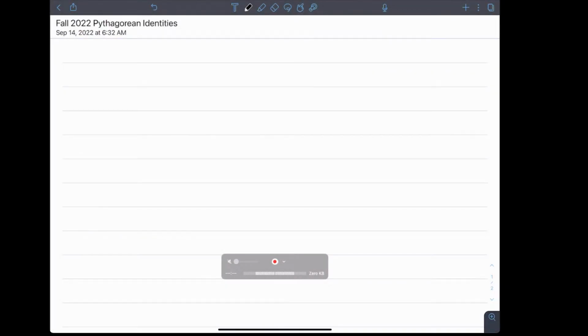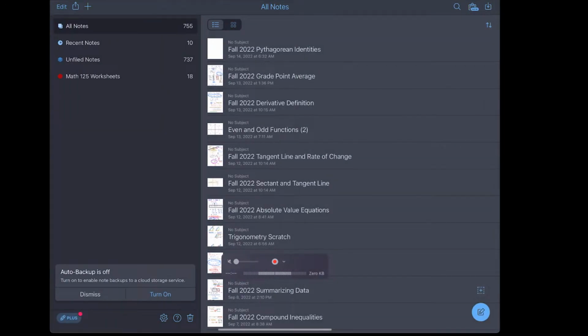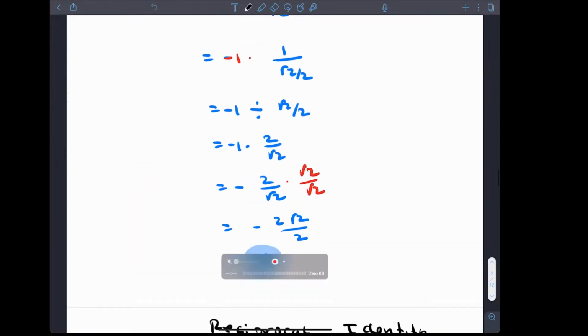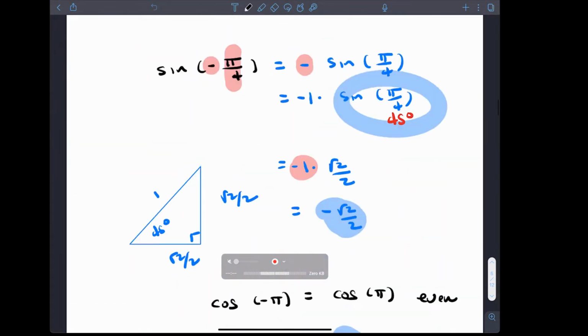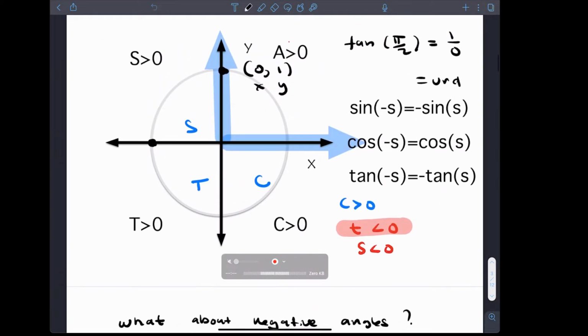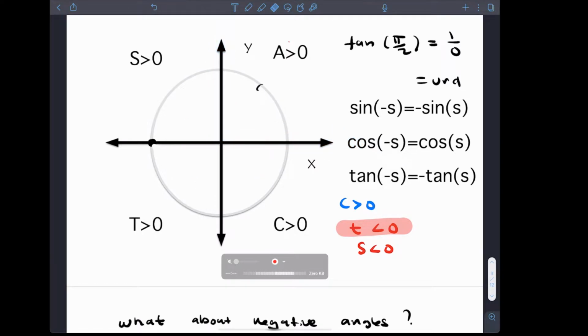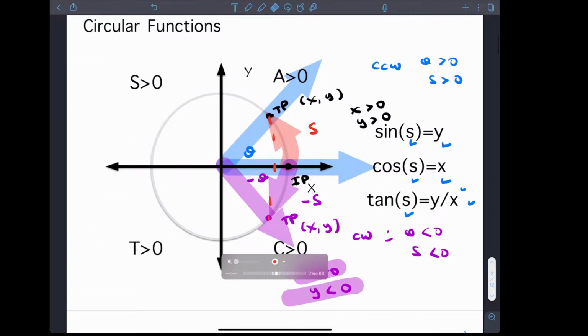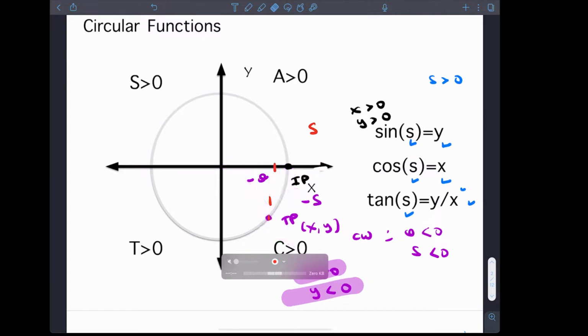All right, so let's go back over here. I'm going to kind of recall the circular functions and the stuff we did yesterday a bit. Circular function information right in here. Okay, so let me get rid of this here for you guys. And remember, this is a unit circle. And so we're going to start with the circular functions. Actually, I'm going to start with this information. I can clear out as much as I can.